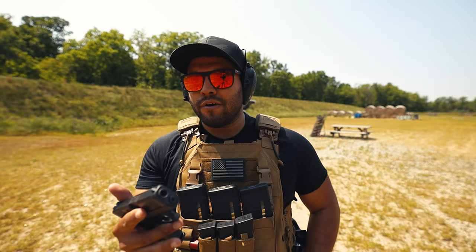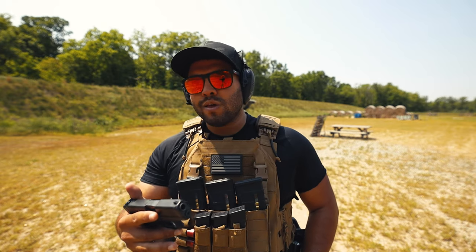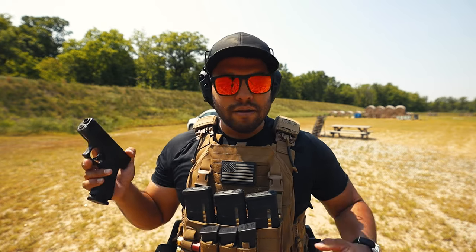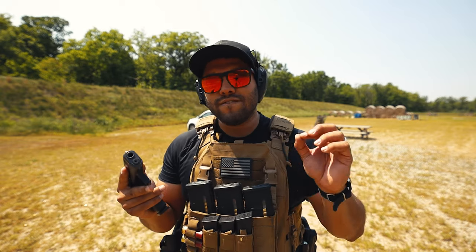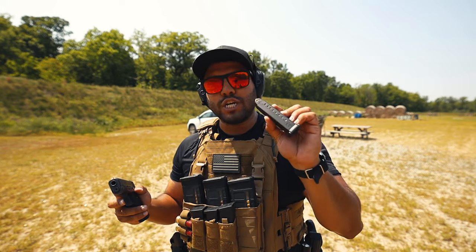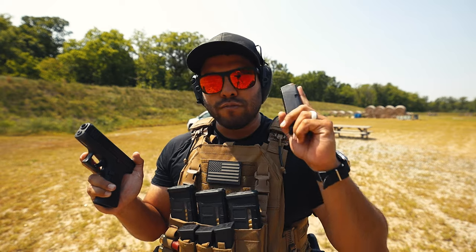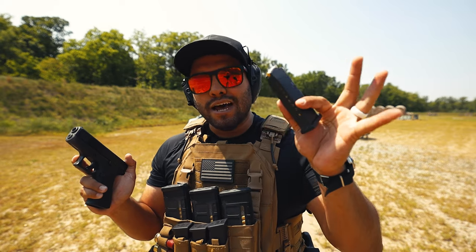If you're thinking about getting an everyday carry or just a compact pistol, you could get a Glock 19, but it's a little bit more bulky than the 43X. In my opinion, you should get the 43X and also get the Shield Arms 15-round magazine — I say that, but I don't even have the magazine yet, but that'll be my next move. With those mags, you'd have to change out the mag release button because the Shield Arms magazine is metal and not polymer, which means the metal magazine will strip the polymer release to the point where it won't work.